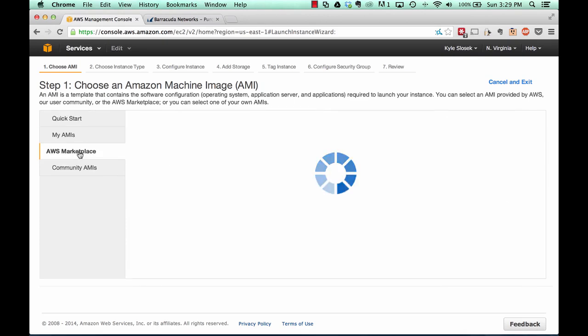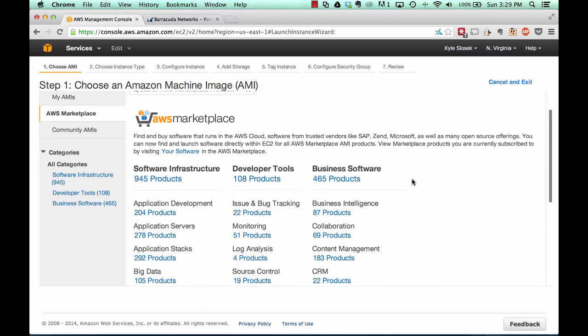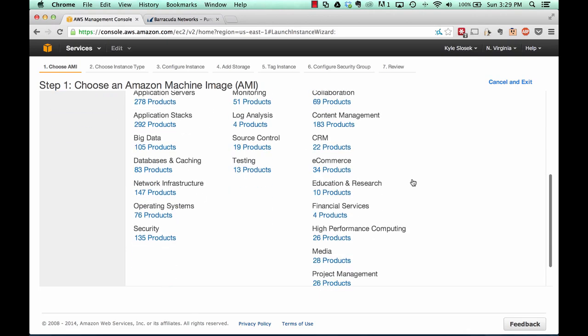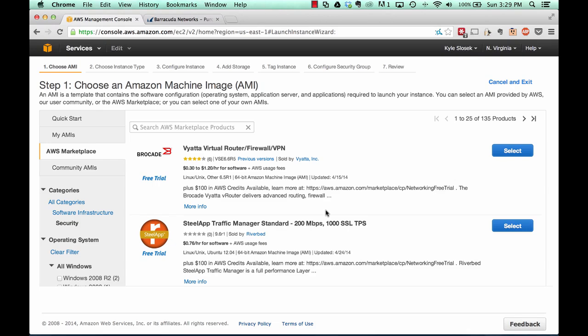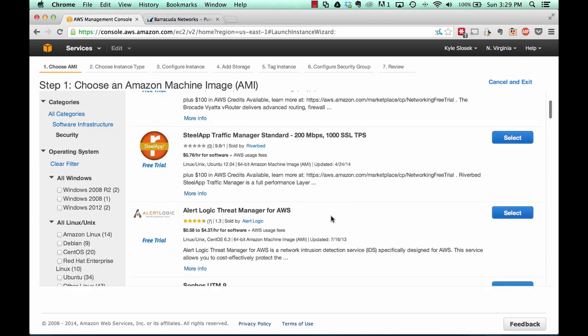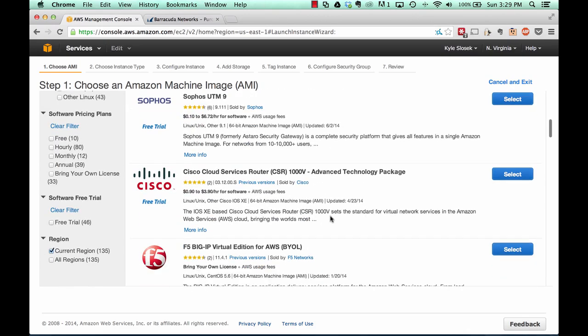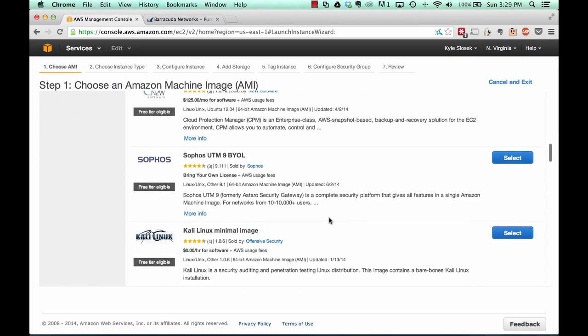But let's go into AWS Marketplace and take a look at a few of the security products. And you can see there's some stuff, the Vyatta virtual routers. Sophos has some stuff. Cisco has some stuff out there.